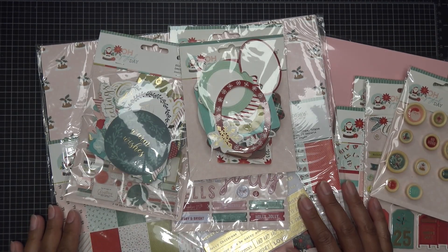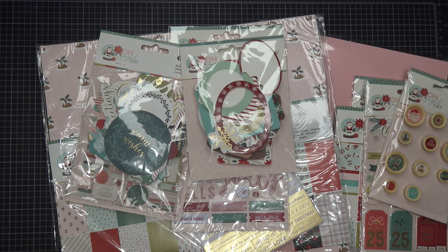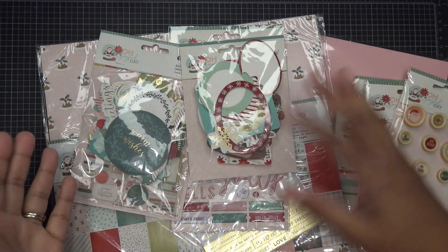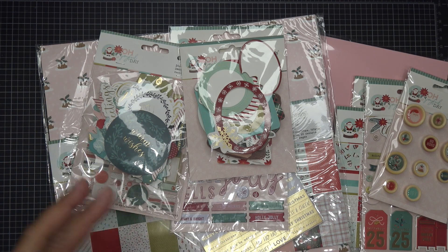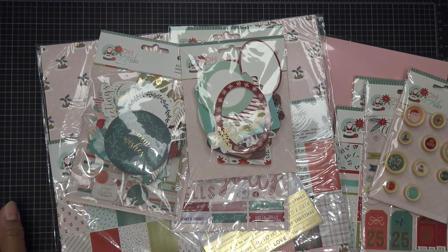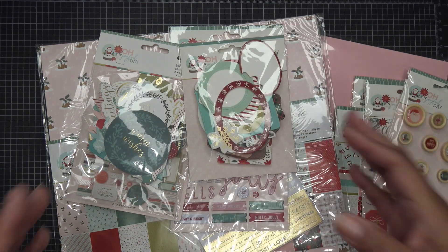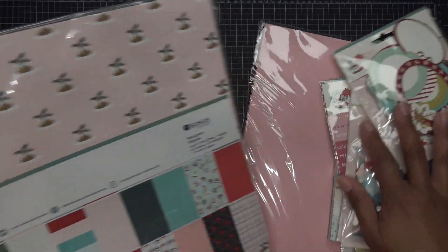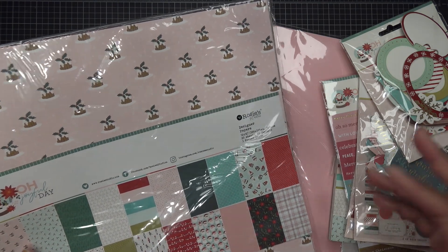What I want to do is something that's going to use a lot of paper, because if you have tons of paper you want to use it up. So it's going to be a page that has a flap. People make flaps out of all kinds of things — you can buy plastic flaps — but what I'm going to do is make it so that it can slide into one of your page protectors. The flap itself will come through the plastic of the page protector. It's just a fun way of adding something a little more interactive.